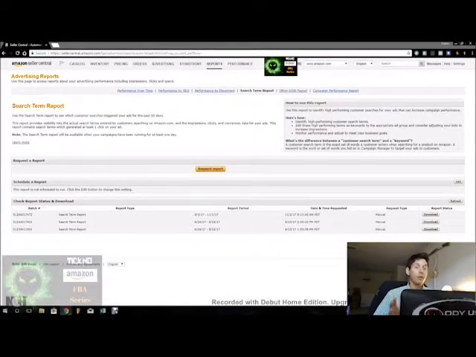Now, again, I'm not going to get too much into this. I'm just going to tell you what I'm doing to combat it, which is to just pay attention to the search term reports like every 2 or 3 days, because they probably won't change that much. They haven't changed since I first launched, really. People are still typing in the same stuff. But keep an eye on that. Make sure I'm spending money where it needs to be spent and not spending money on negative keywords, so things I don't want to spend money on.